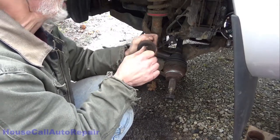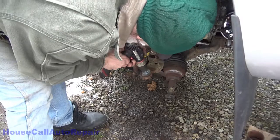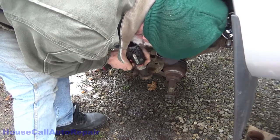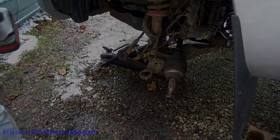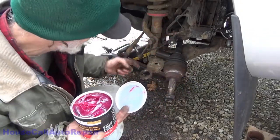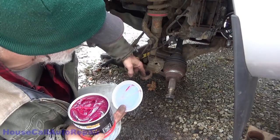Well, I ain't beating on it, stiffened it up a little bit, but it's dirty. Yeah, let's clean up that bore real well. Nice and clean. Put just a tiny little bit of grease on the inside of the bore.